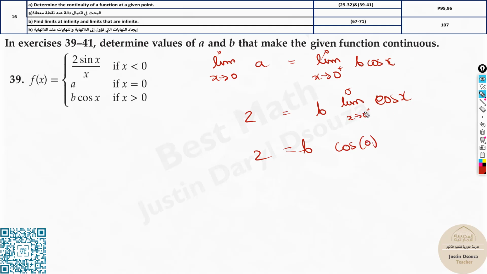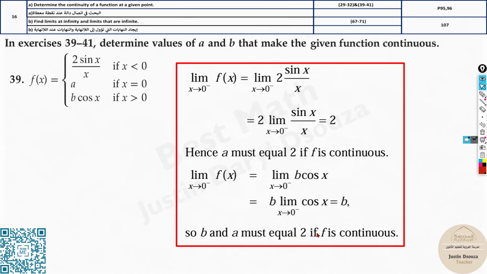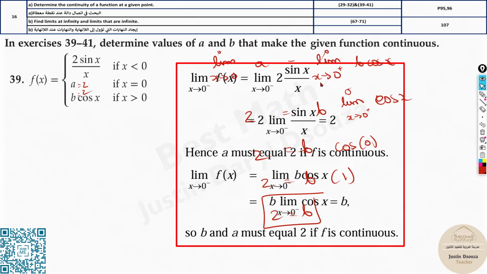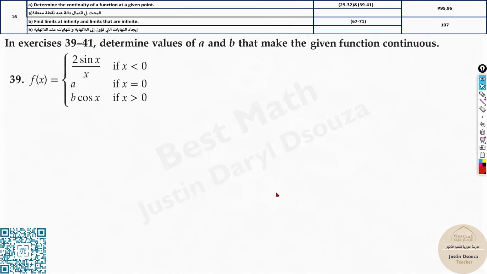So when you apply 0 to x, cos 0 is 1, sin 0 is 0, cos 0 is 1. You can check it in the calculator. So here you just remember it is going to be 1, so 2 is equal to b. In fact, both the values a and b were 2 itself, so both are 2. So that's how we solve it. Please write these steps. They are very, very important. So both the values are 2. a and b must be equal to this if f of x is continuous. Say if this is continuous, what we did is valid. The method which we did is important, and then you get the answers of the constants.